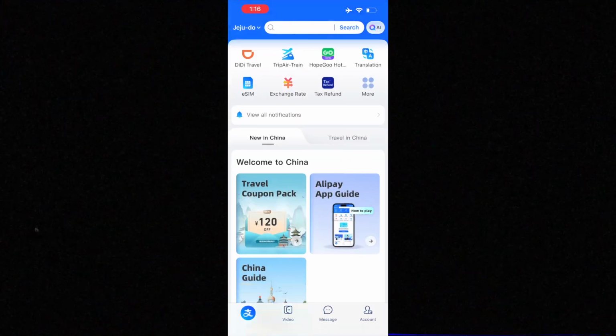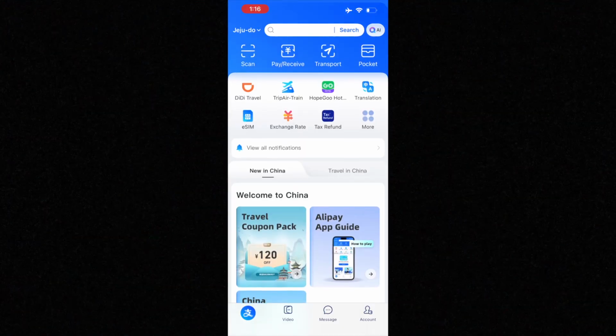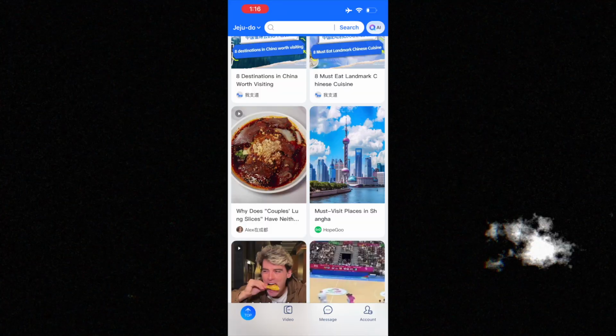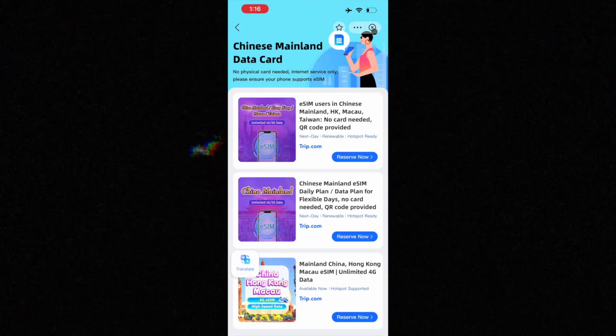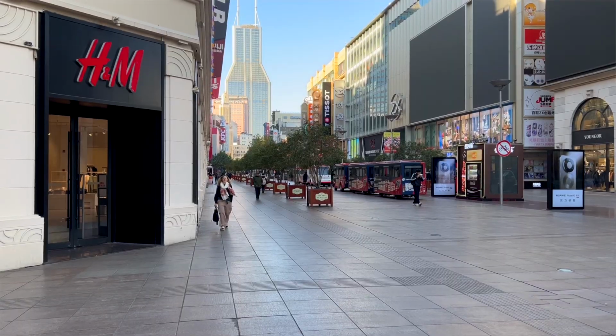But China has a great app called Alipay where you can link your international card and use it like a local. So what you have to do is just download Alipay and verify yourself. You have to fill in your passport details, scan it, and when you do that, you can link your international card. When you link your international card, you can use it anywhere. You can pay for the subway, in cafes, in markets, McDonald's, by just scanning. Pretty useful app. Without this app, don't even go to China because you will suffer a lot.